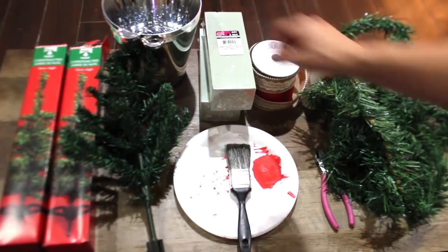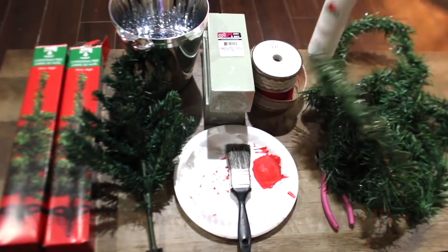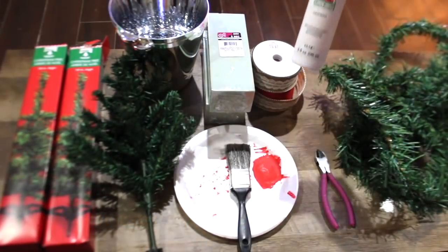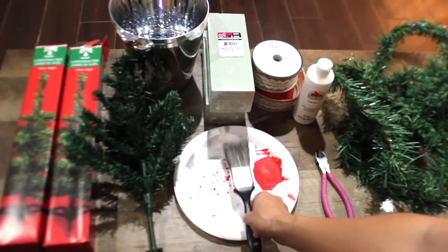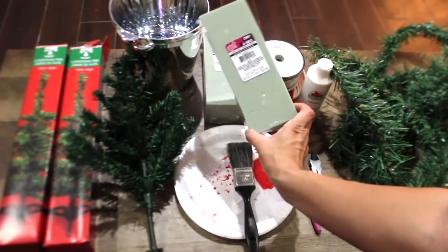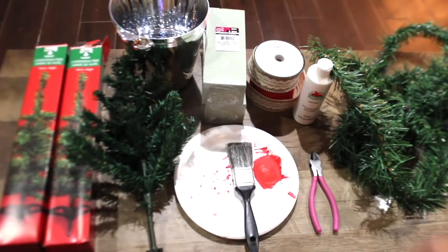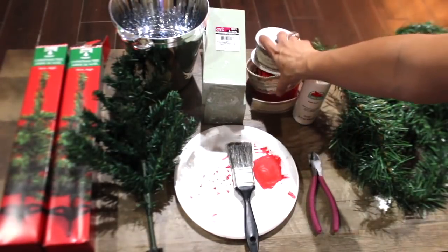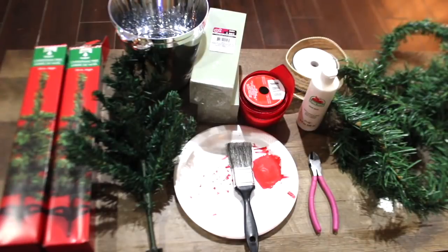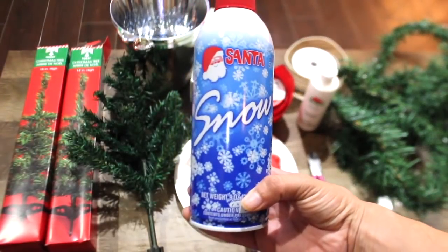And then I'm just gonna be painting these white. So I have my white paint that I've had on hand for a while with my brush, and then I just have my floral cutters. I might use some of this floral foam, and then to decorate it, I'm definitely going to use some ribbon. I found a can of snow from Walmart for $2, and then I have some floral picks.